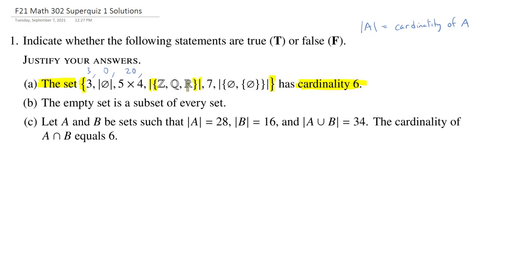And what we have to remember here is that when you have a set that itself contains sets as elements, it can't see inside. So for example, this set contains the set of integers, but it can't see into the set of integers to see the numbers 1 and 2 and -4 and -8. So when you go to compute the cardinality, it doesn't know about any of the elements in the integers, the rationals, or the reals. All it knows is about what sets it contains as elements. So this is going to have cardinality 3 because it contains 3 sets as elements.